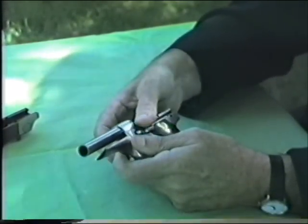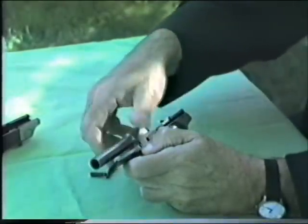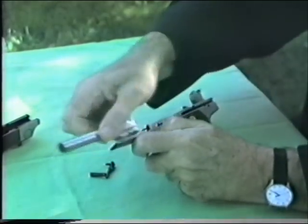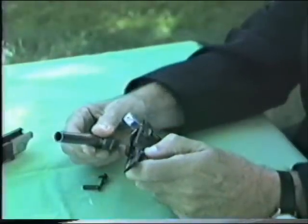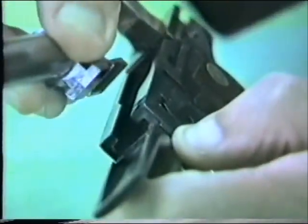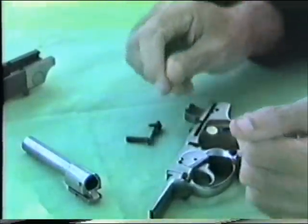for cleaning purposes. All that's necessary to change it is to remove the standard slide stop and slide the barrel out the front of the frame. There's a T-slot here in which the barrel fits and holds it rigidly in place. In different calibers, 9mm, 22 caliber, any other caliber can be easily substituted. Another advantage to that is that each barrel also contains its individual feed ramp, so that you have less trouble with feeding problems.